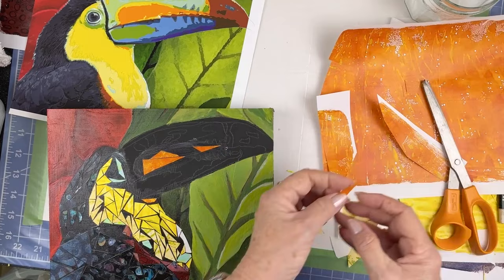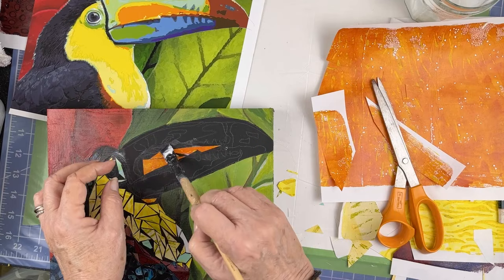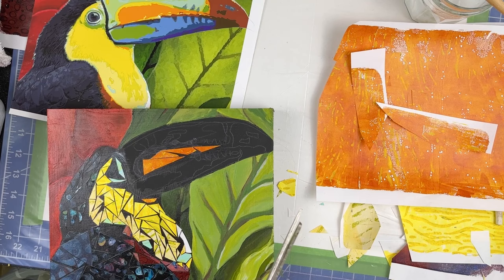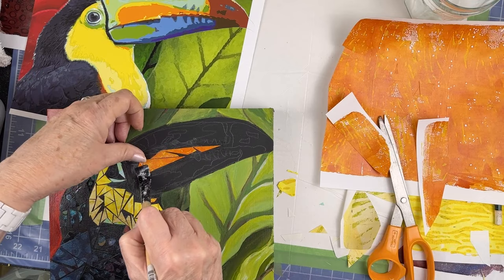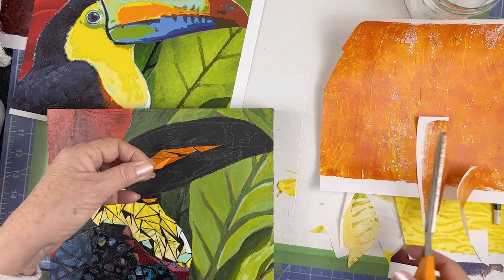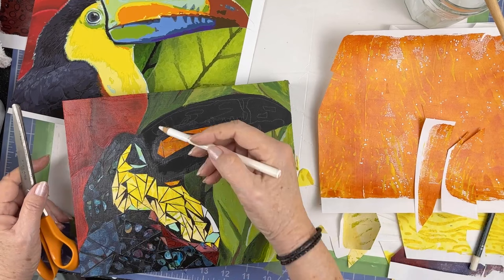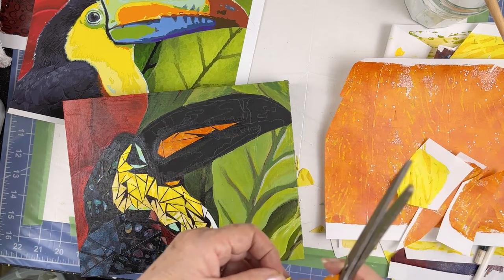From what I understand, they're not very nice birds to have, though. A friend of mine had a toucan once. She got a toucan because she thought, how cool looking. She was a graphic designer and he appealed to her. But she quickly realized this is not a good pet. So she moved on to other large birds like cockatoo and African gray. Anyway, she has very nice birds that are still with her today, many, many years later. And I did actually play with a toucan once when she had it, for the short period of time that she had it.